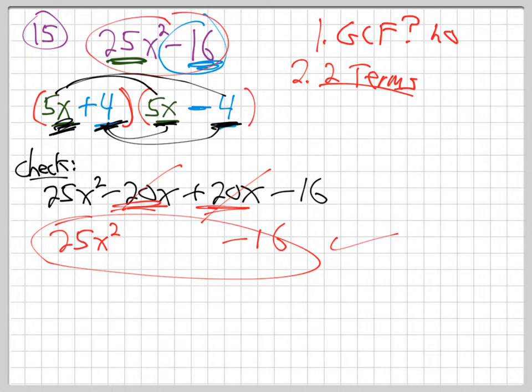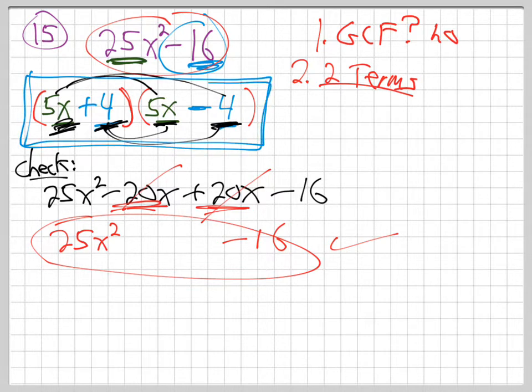So it's good. So what's our answer? It's these two, right? This is the answer. That bottom part was just the check. And by the way, these are different signs. This is a plus 4 and a minus 4. So it's not the same exact thing twice. It's not identical twins. So we just leave it like that. That's the final answer.